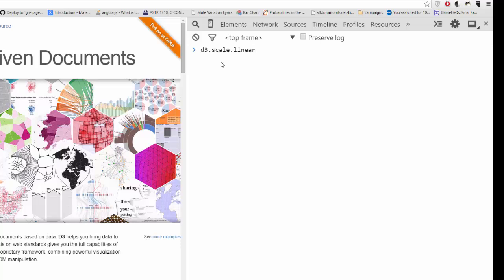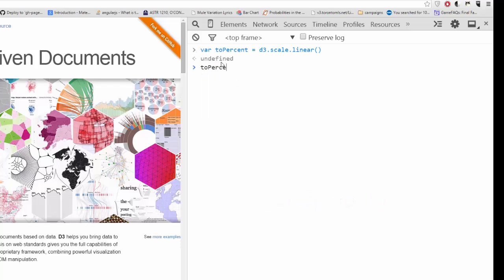This is easier demonstrated. So we'll start by defining a scale. var percent equals d3.scale.linear. Now we're going to imagine a scale where we have an application and numbers come in the form of a decimal, let's say 0.05, and we want to convert that to something that can be a percent, like 5. So let's make a scale to do that.